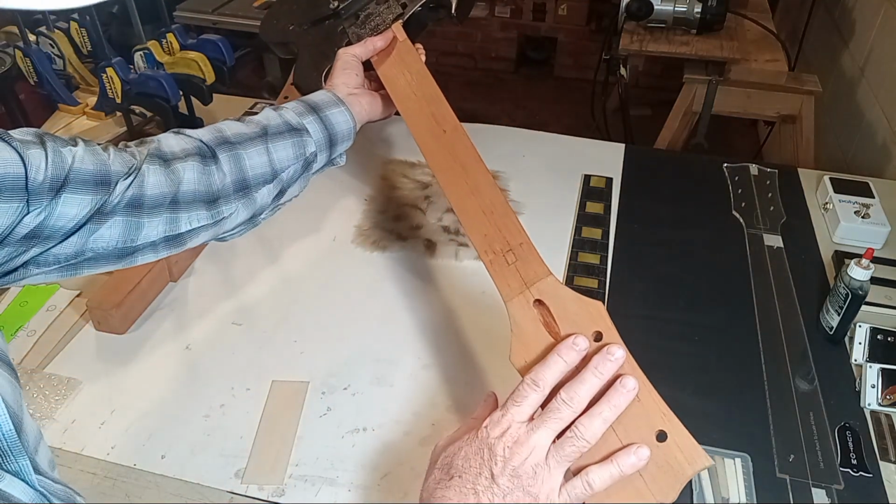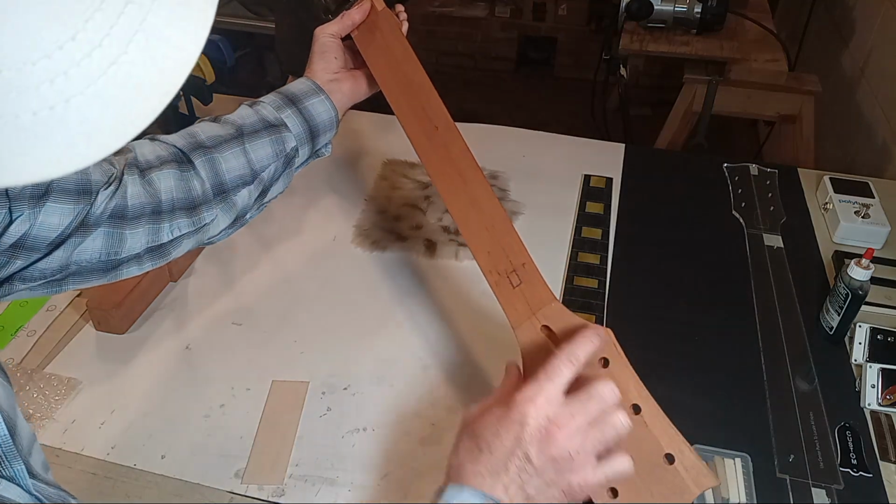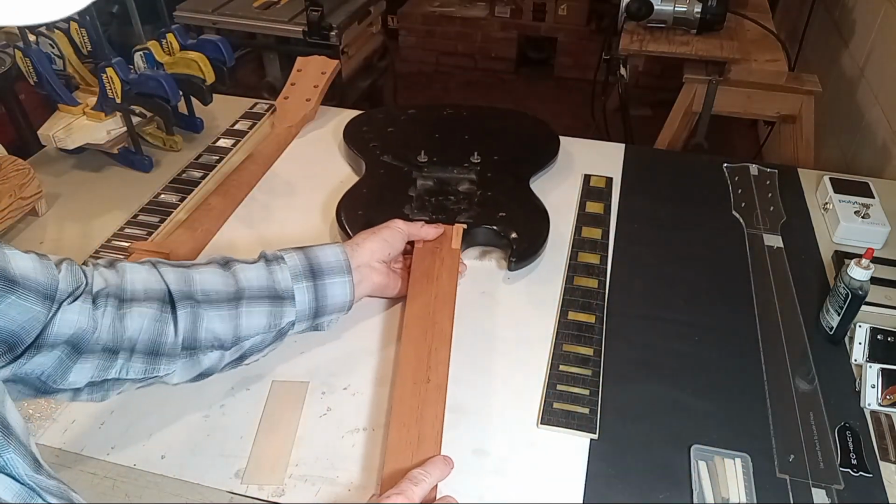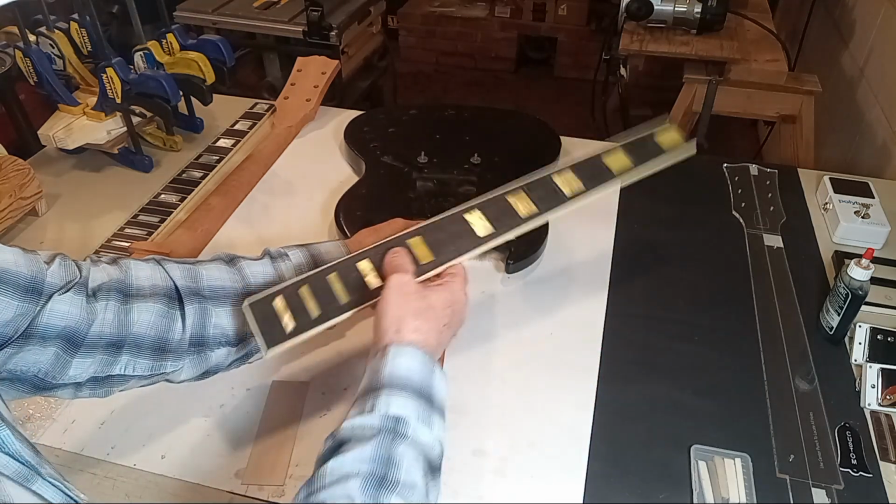The headstock overlay is finished. All the binding is beautiful, comes up to a point. It's cut on a 14-degree angle. And then we're ready to install the fretboard.